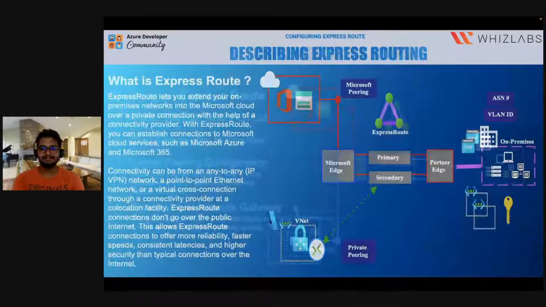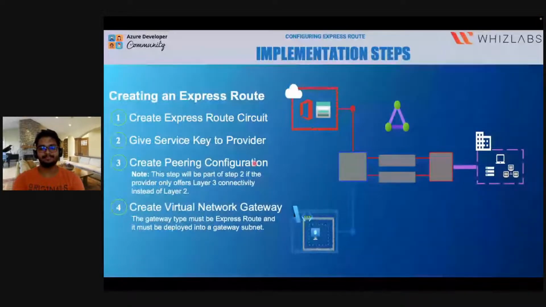They will create a dedicated solution for you, and it is a physical connection between your on-prem network and the Microsoft Edge.